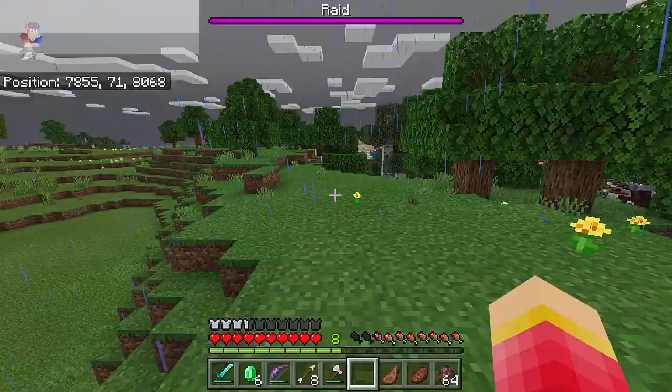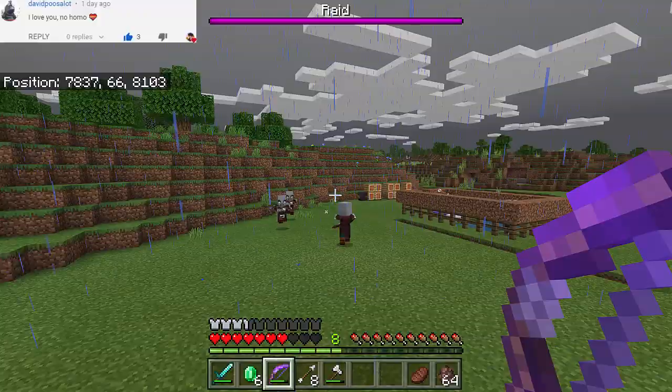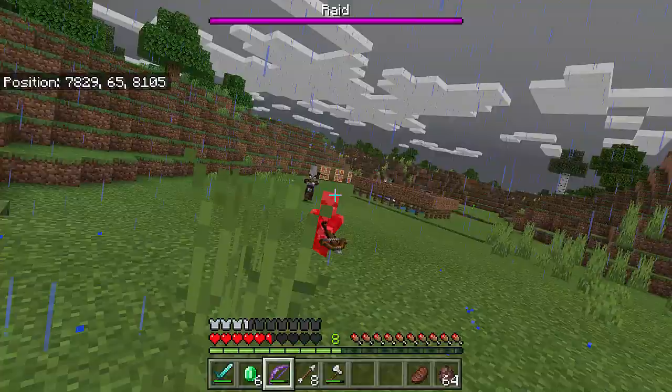Oh, there we go. Oh my goodness. They're coming from here. So I need to eat. Come on. I need my bow. Come on. Oh my goodness. I might die here. So we only have three pillagers right here. But this has been reset to level 1.